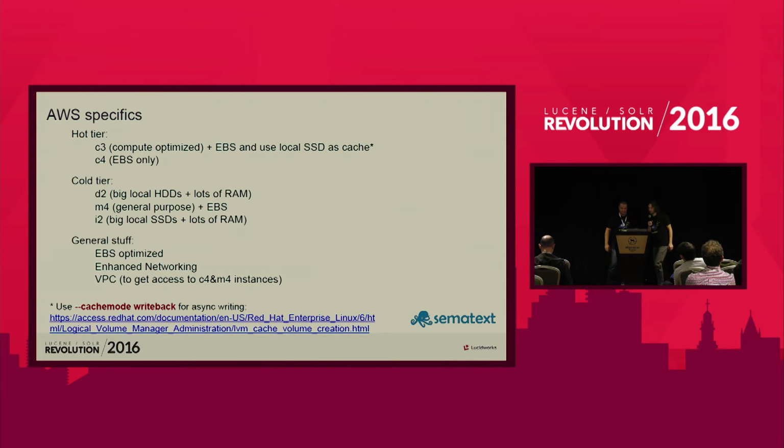Okay, so a bit about hardware now. I'm going to talk about AWS, but I guess a lot of this stuff can be translated to other environments as well. So our instance of choice for the hot tier is C4, which is compute intensive. The problem with it is that it only has the EBS storage, so the network-based storage. If you want better latency and throughput, you can go with C3 instances, which are somewhat more expensive and have a tiny bit less CPU, but they do have some local SSDs that you can use.